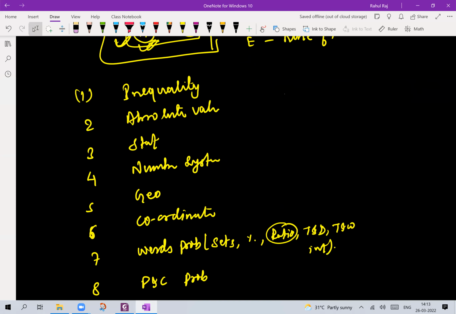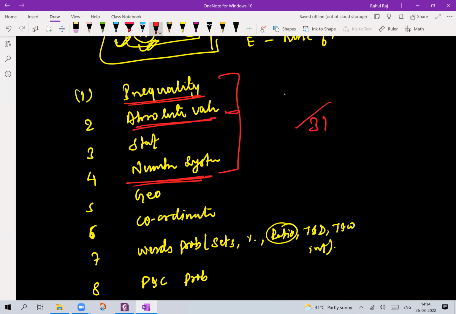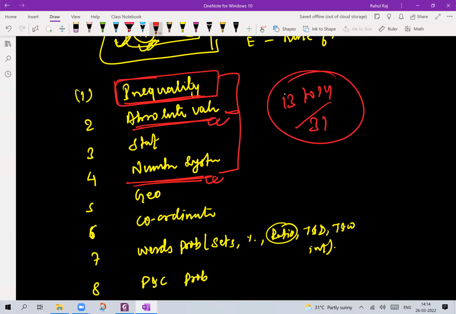But please understand, you have to be really, really good in these chapters. You go and write any mocks and you will see the importance of these particular chapters, these three chapters. Out of 31, you can expect 13 to 14 questions alone coming from these chapters. So the chapter that we are going to do today is extremely important. You have to understand it very conceptually, and inequality is directly related to your absolute value and number system thought process. So I can say this is one of the trickiest chapters that we are discussing today. We'll be starting, will not be finishing it for sure.